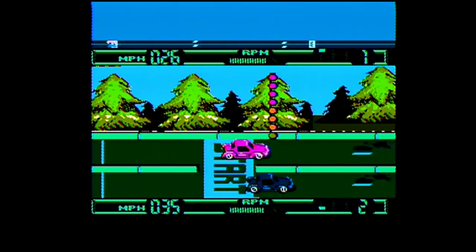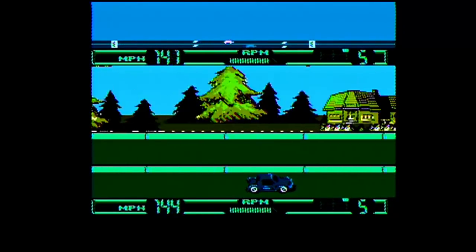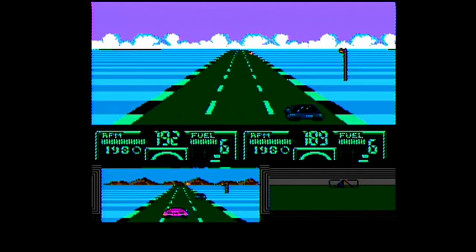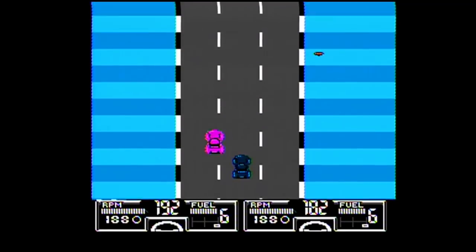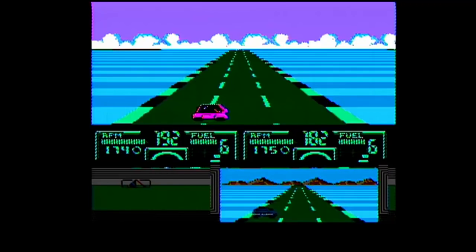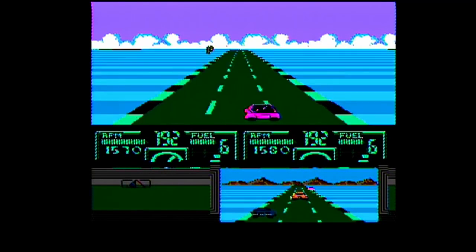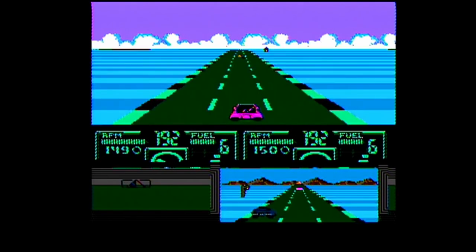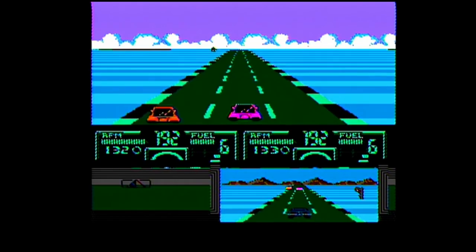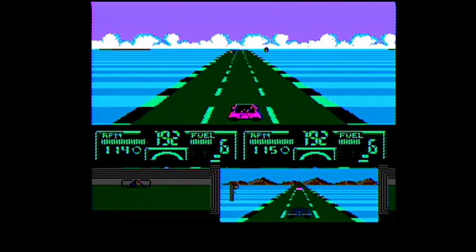I don't know what the original game was, I'm sure it was something Japanese, but it is good. It's a little confusing at first because you start out with a drag race, and then you're behind the car, but the car on the larger screen is not you - you're the one on the bottom left. It's only when you pass your rival that the view changes. After you pass him, then you're at the top screen. This game has a lot of things happening at once; you also have to shift through gears and you can even run out of gas. However, it's hard as hell. I haven't been able to get first place on a race yet, and I'm usually pretty good at racing games. If you know what this game originally was, please tell me in the comments.